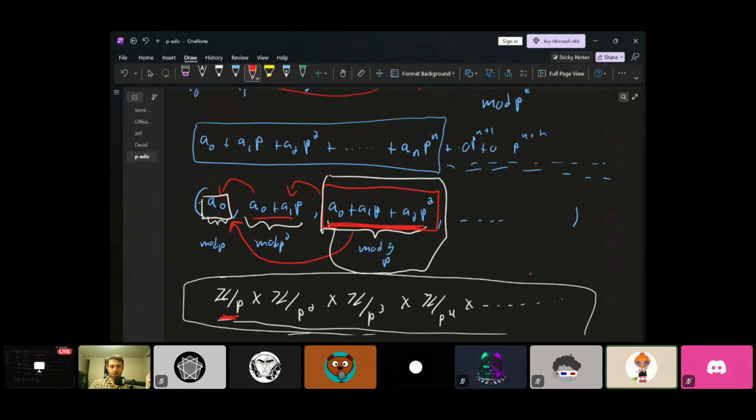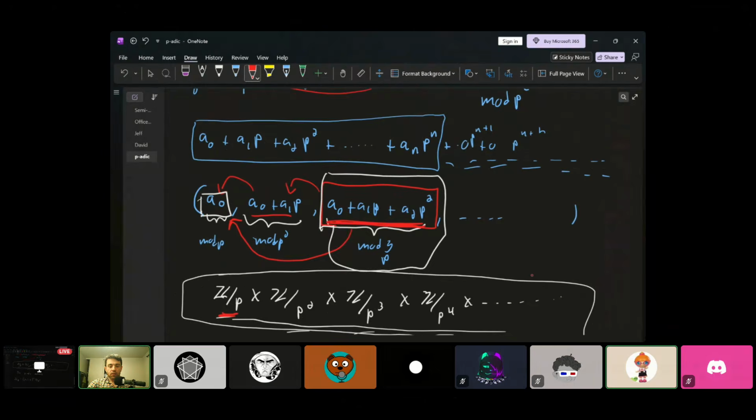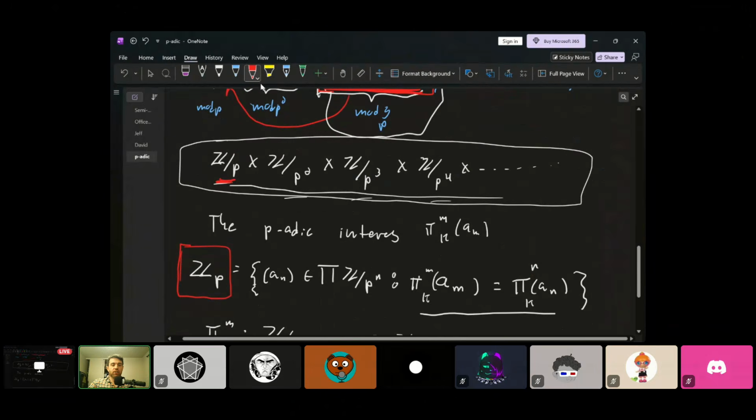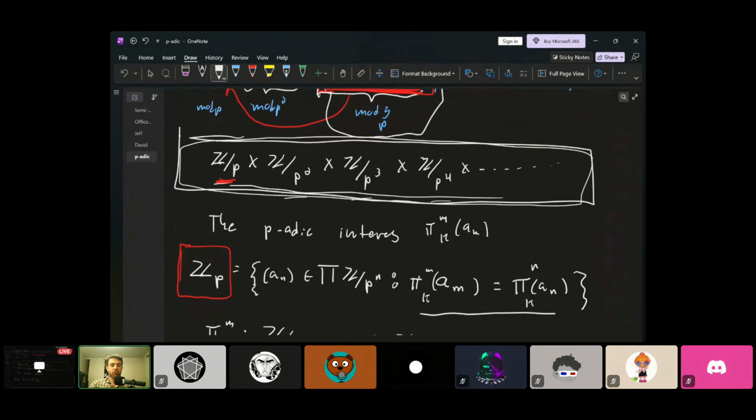Instead of special sequences of elements in Z mod p to the n where the reduction functions work out nicely, could we merely take 0 to p minus 1, that's like Z mod p, and take an infinite product of Z mod p's and do the same thing, or no? Yes, so that's exactly what I mean. That's exactly the sort of alternative description I was getting towards here. With that, you have a Z mod p to the n, and clearly that's too many possibilities, because you don't want every p squared slot.